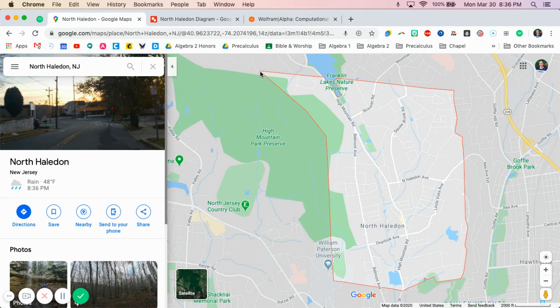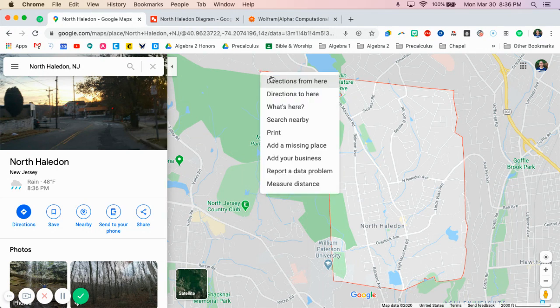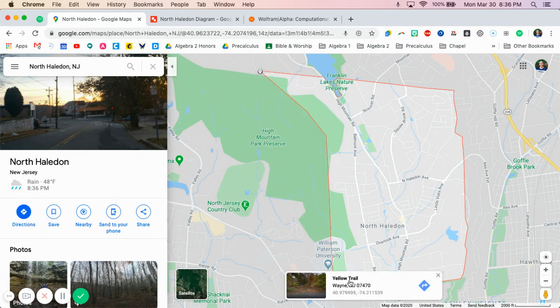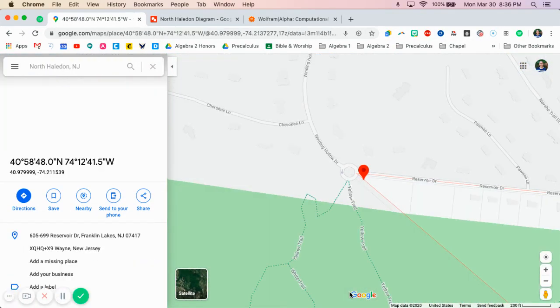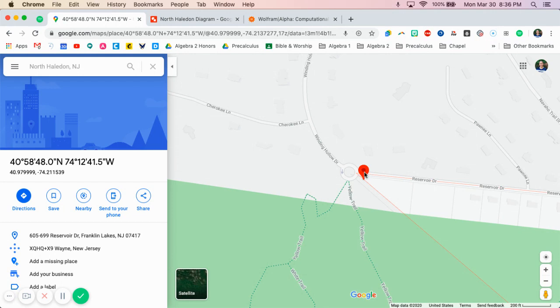I'm going to right click. All right, and if you right click, you get some options, and I'm going to choose what's here. And it'll tell me exactly what's there, and you can see this is a coordinate, right? Latitude and longitude. So I'm going to click on that. It's a little off. If you want to fix it and be right on, that would be great. But what we need to do is copy this right here, right? The north and west, the actual latitude and longitude, the direction. So I'm going to copy that.